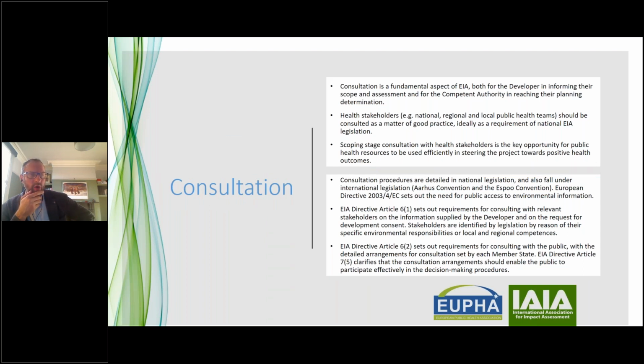This is a requirement of the directive. It's important both for consultation with other authorities, so bringing health authorities into the discussion is clearly important. Also consulting members of the public, and this is clearly important, and we can trace the heritage of this also back to health impact assessment, which places a great premium upon consultation, so that people have a chance to talk about what they feel is affecting their health and their views and hopes about particular projects. Okay, next slide, please.